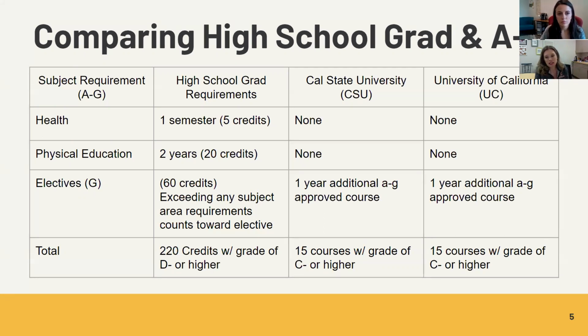And so if a student does have a situation where they earn lower than a C-, but want to go straight to a 4-year, then that's when we're talking about remediating a class, either by taking it in summer school through the district, or sometimes they'll just retake the class in the following school year. So there's lots of ways to remediate a class if needed. I never want my students worrying that one misstep, one tough semester, can determine their future. It certainly doesn't. So there's lots of ways to remediate and fix those things up.